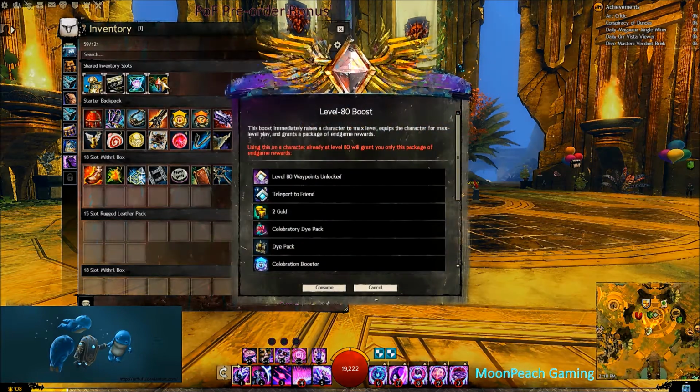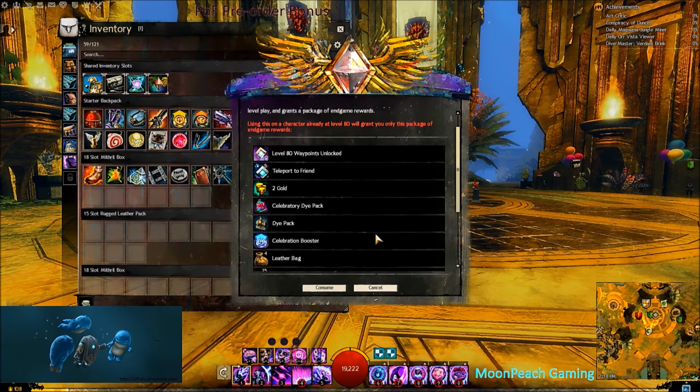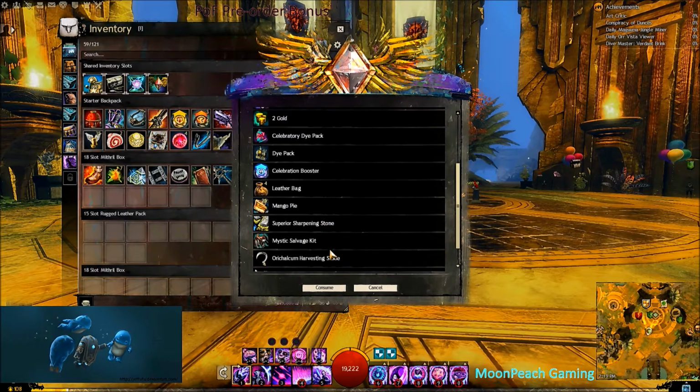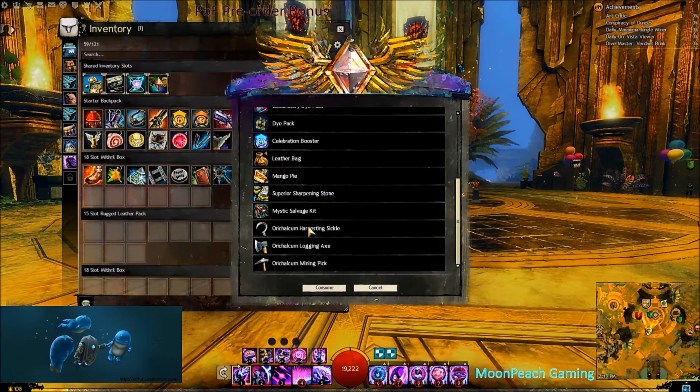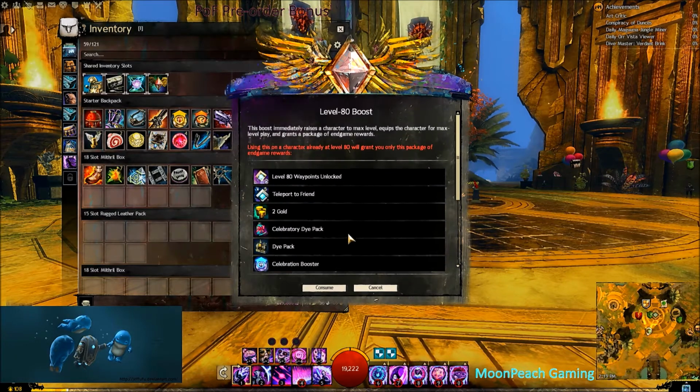Yep, here we are. So it says, using this on a character that already is level 80 will grant you this package of endgame rewards. So you'll get level 80 waypoints unlocked, 5 teleport to a friend's, 2 gold, a celebratory dye pack, normal dye pack, celebration boosters, oh, and there's more, 4 leather bags, 25 mango pies, 25 superior sharpening stones, a mystic salvage kit, and a set of Orichalcum gathering utensils, which is pretty cool. So yeah, guys, this looks like everything that you were going to be getting with the new expansion for pre-order.